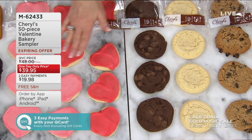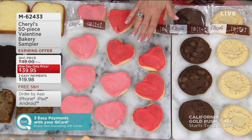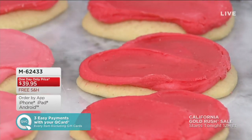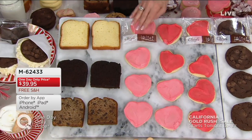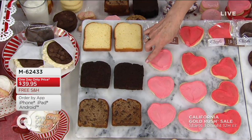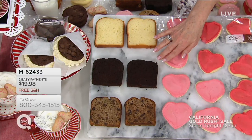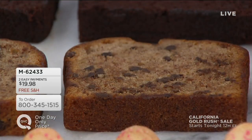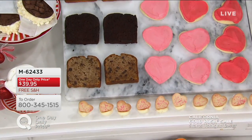Then you're going to get 10 of our famous vanilla buttercream frosted cutout cookies in a heart shape just for Valentine's Day. And then we are going to give you the cake slices, the vanilla cake slice with that buttermilk in there, that dark fudgy cake slice with the sour cream, and then that chocolate chip banana cake slice. And then you are going to get those crunchy sweet shortbread hard cookies along the front.